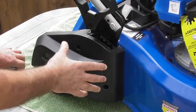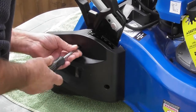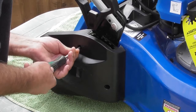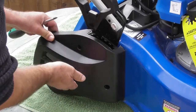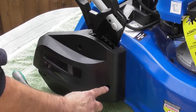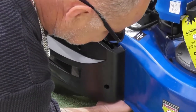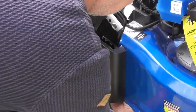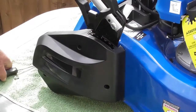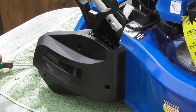So the first thing we're going to do is to remove these side covers. Now this top screw can be removed with a crosshead screwdriver. There it is, that's the first one out. Now this lower one is actually a nut and bolt. So if I feel up inside, I can feel the small nut on the inside. I'm going to need to get a spanner on that. So I'm actually going to tip the lawnmower on its side so you can see the nut.